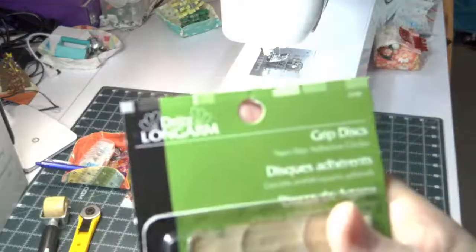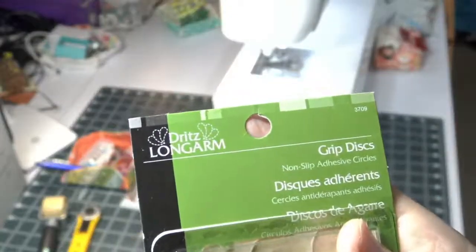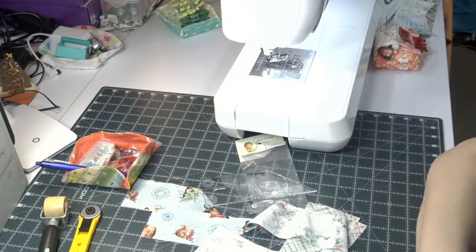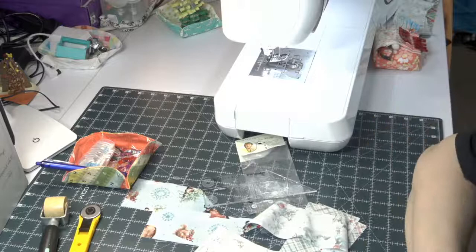Let's see where the camera likes that better. There we go. Grip discs. I know I had mentioned that last time, I think it was, because my ruler was so slippery.